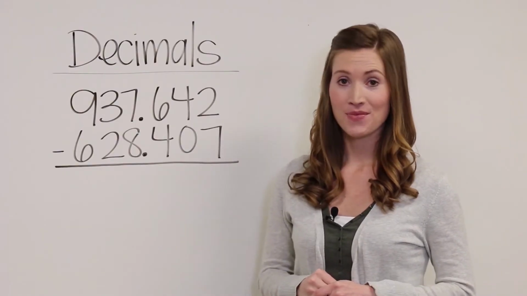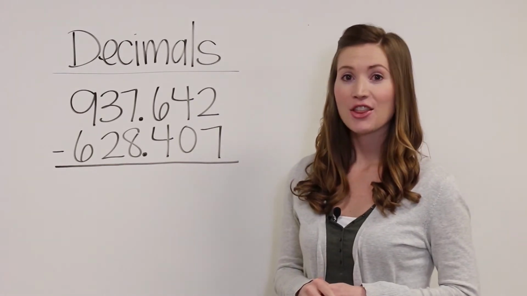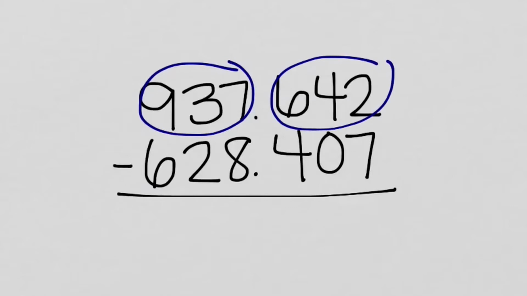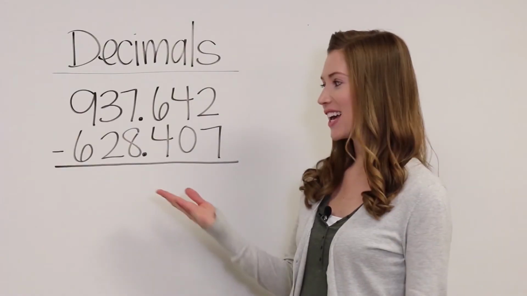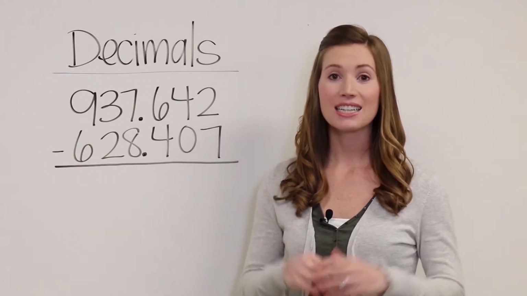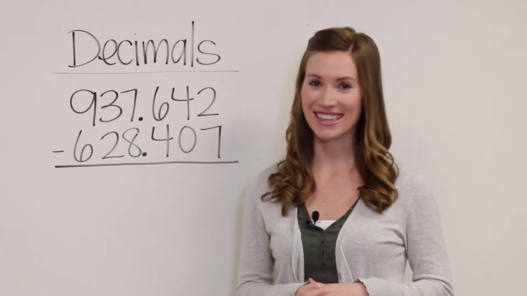Great job. Now this problem is just like the other problems we've already seen today. The only difference is now we have 3 digits to the left of the decimal point, our wholes, and 3 places to the right of the decimal point, our parts. Go ahead and try this problem on your own. When you see the word pause appear on your screen, click pause. When you've got your answer, click play. Good luck.